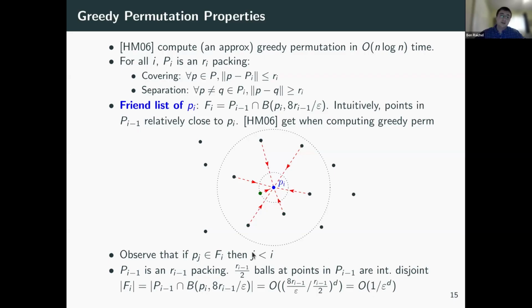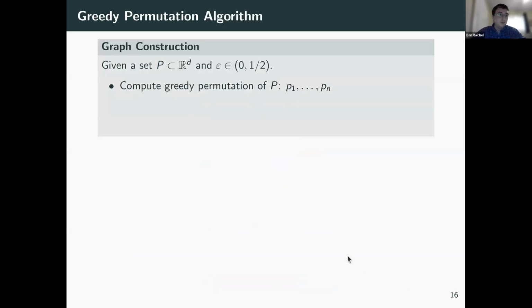So here, by the way, there was this question about whether our analysis works more generally in bounded doubling dimensions, and the answer is yes. This is basically the doubling dimension showing up, right? So we're visualizing it as Euclidean, but really it just works immediately for bounded doubling dimension. Okay, good. So the number of your friends is bounded.